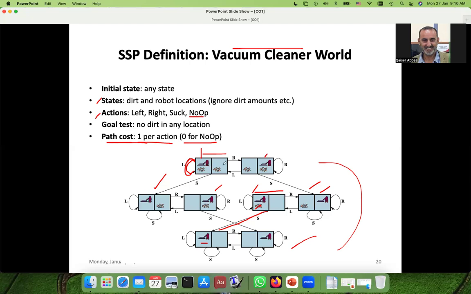But this is not optimal. Optimal is what? If you perform sucking, then you will award 1. Even moving left or moving right, you can assign it 0. But these are the conditions, and then you have to write them in the algorithm. At the moment, we are not going into that much depth in the beginning. So defining these 5 things for this vacuum cleaner is called the problem definition for the vacuum cleaner agent.